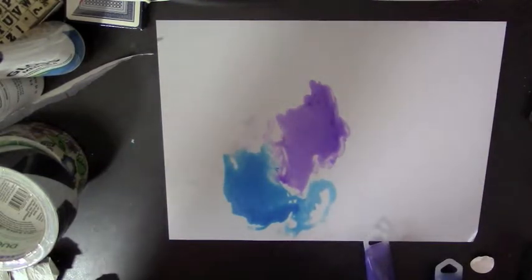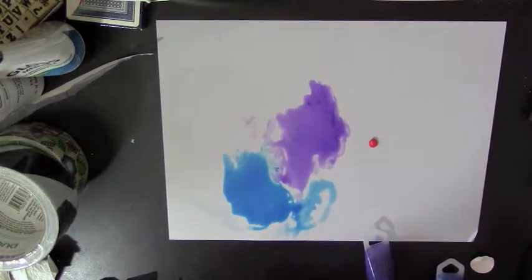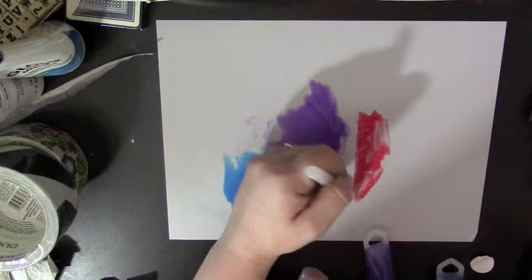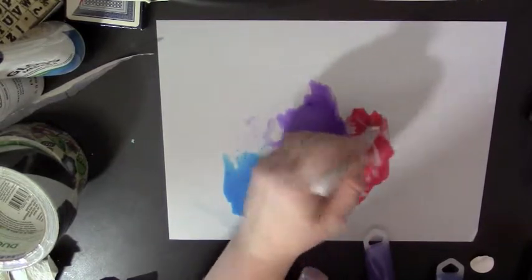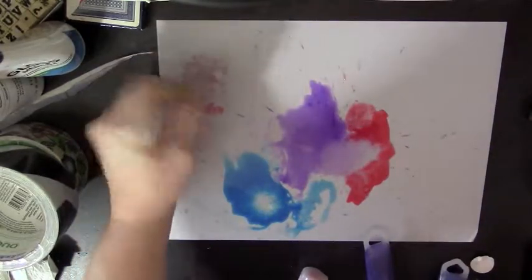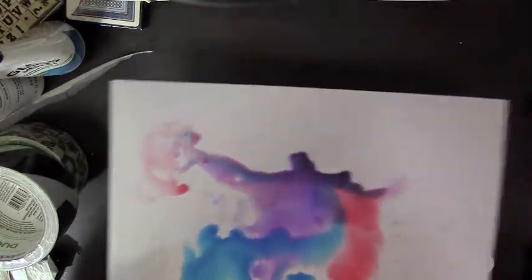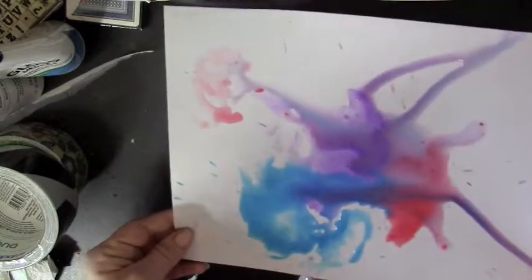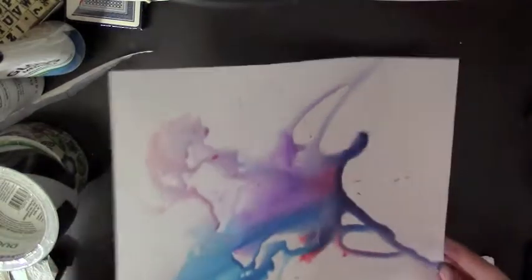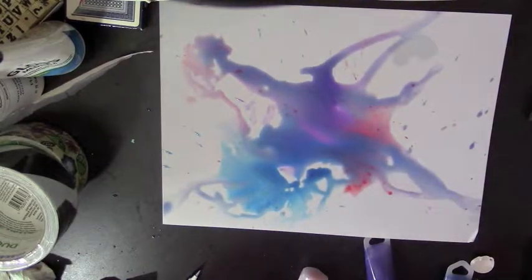And now let's try the red. I will definitely be playing with these some more in my next coming videos, but I just wanted to show you the colors I picked up. Okay, so that's that. I'll be right back with the rest of it.